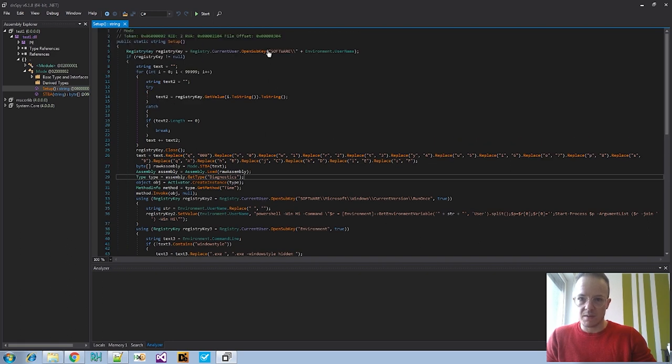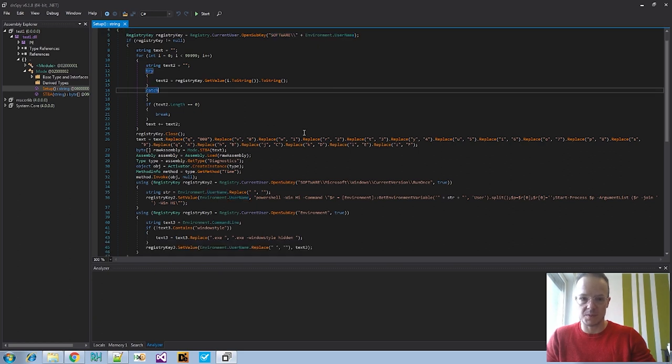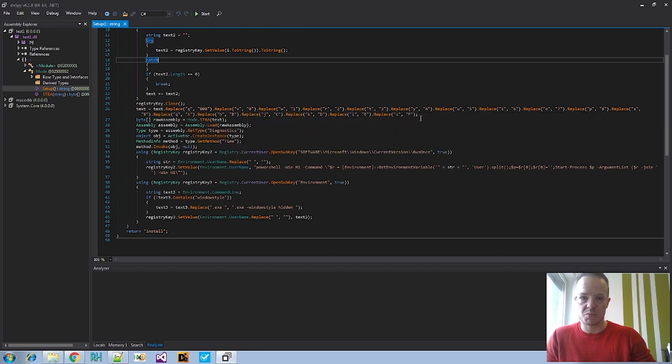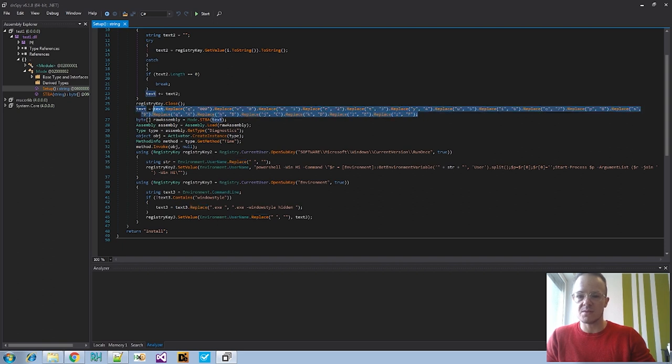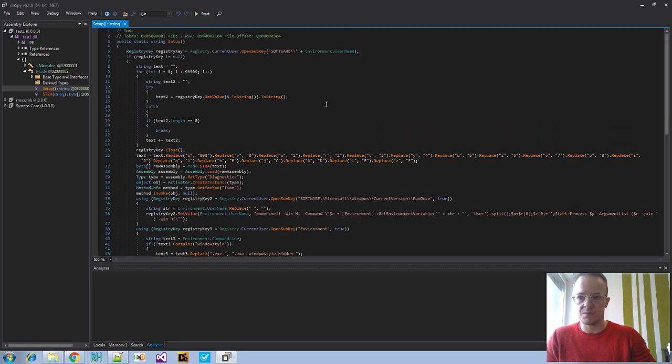And what does it do? Again, it reads the software and then username, this key we are already very familiar with, and does some replacements here. And then it also sets a persistence in run once by putting this PowerShell script into the run once key. So this is the persistence mechanism right here. It reads the first embedded file from the registry and loads it. Here it loads it and invokes the method diagnostics time on that, and then it puts this PowerShell script into the auto run once. So that's how we get to the second file.